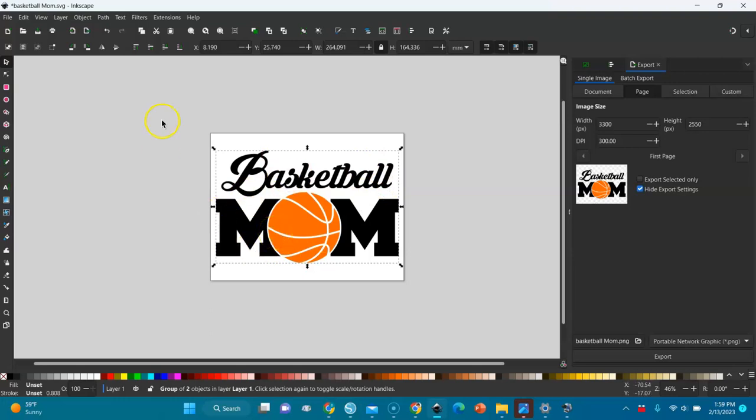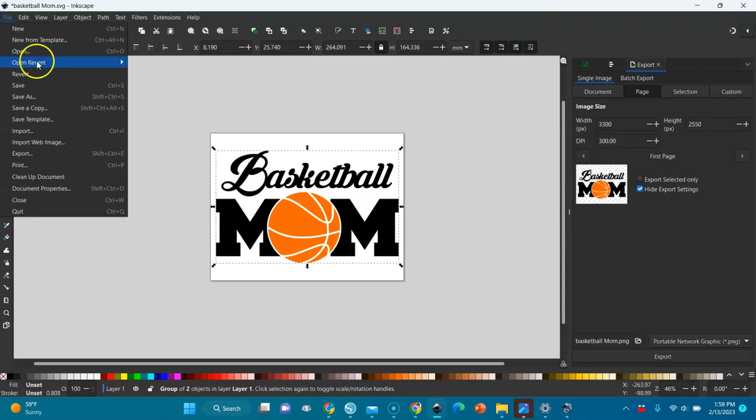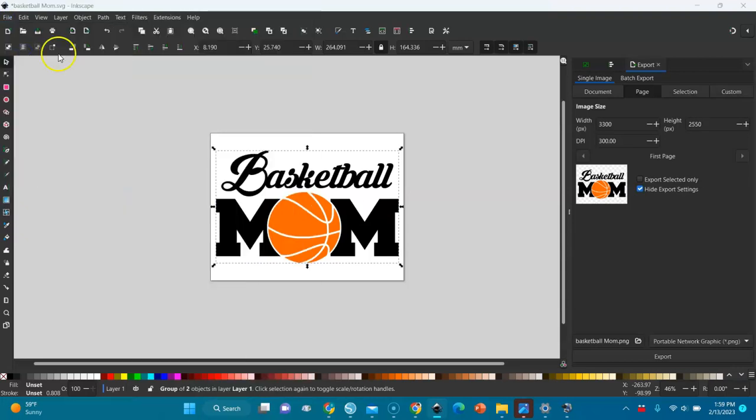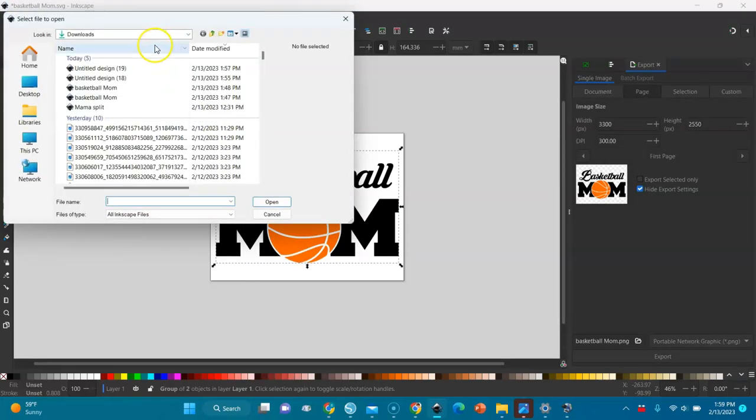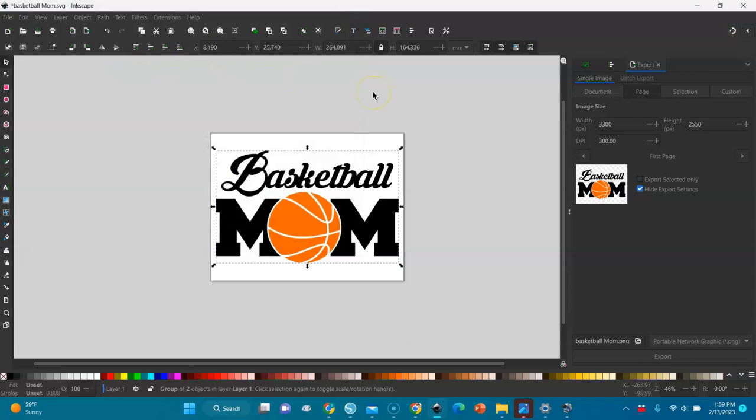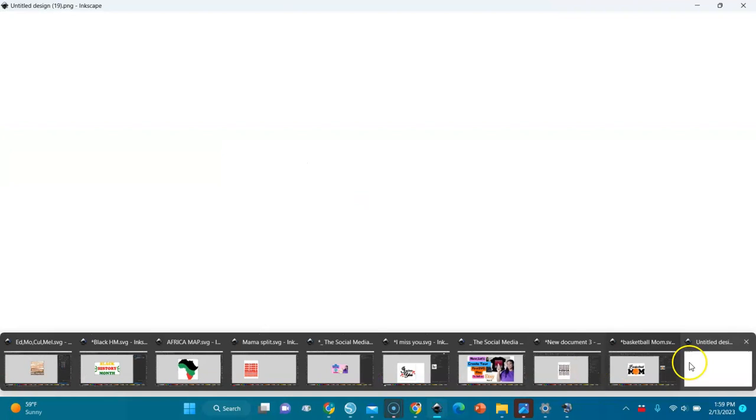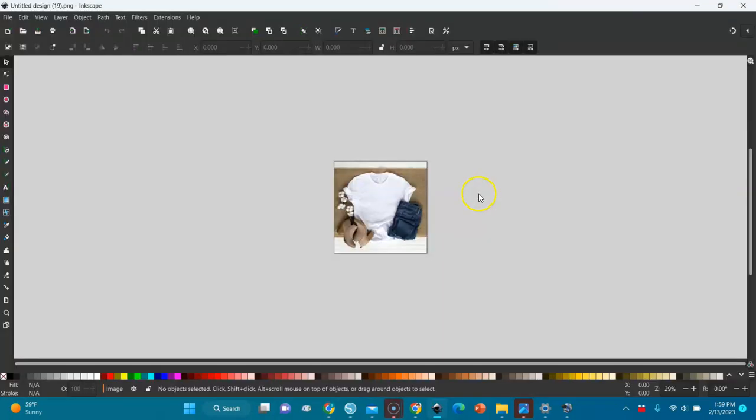and I will use it to put this file on it. What I'm going to do, I'm going to go to File, Open, and I will get my mock-up out. I think this is it. Open, yeah, this was it. And it will open into another place. Yeah, here is my mock-up. Okay, I will zoom in with 5.